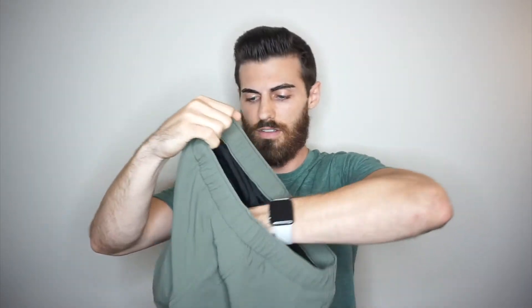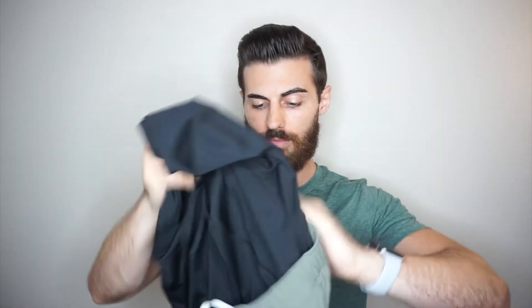Another thing is that they give you an option to have a liner on the inside. You have this really soft, comfy, stretchy liner. I don't really have any other shorts that have liners so I don't know what to compare it to, but they just feel super soft and premium. Really comfortable — I don't wear underwear with these when I wear it with the liner. I have another pair without the liner too because I wanted that option, but I think I like the lined ones better for sure.